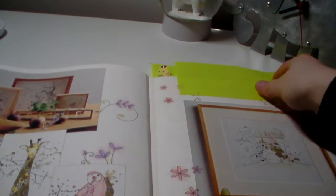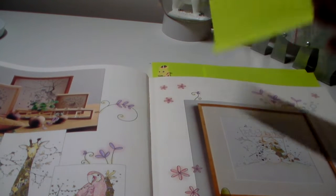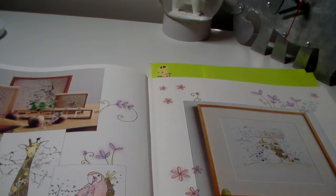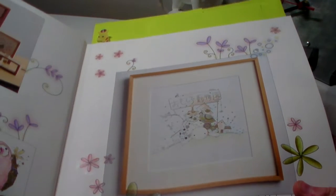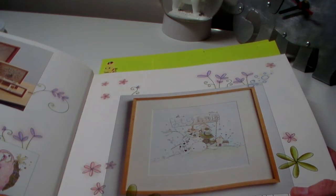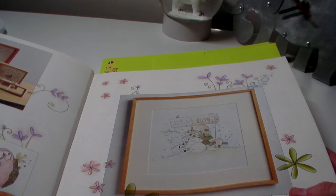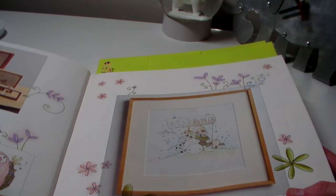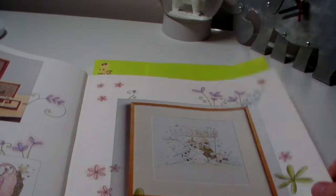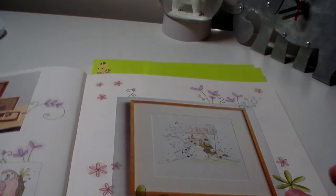The next page I've almost finished. I'm currently working on it, but I've almost finished it. So I'm going to class this as a completed picture because I have very nearly finished this. All I've got is the Zentangle on that side. Everything else I have finished. If you're wondering what I used for these, I used a mixture of all my pencils: my Prismacolors, Polychromos, my Eco Faber-Castell pencils, my classic Faber-Castell colour pencils. I do use a mixture of pencils, and I love how it turns out using lots of them.